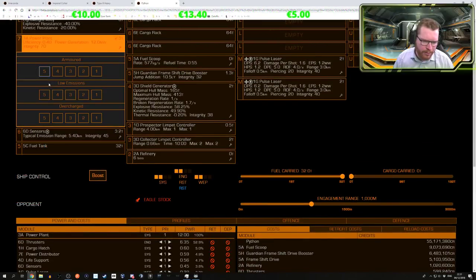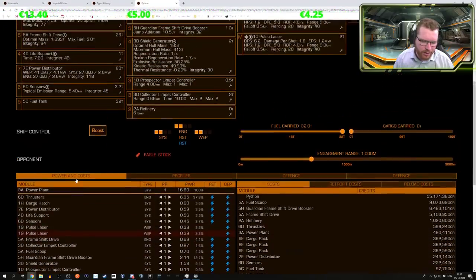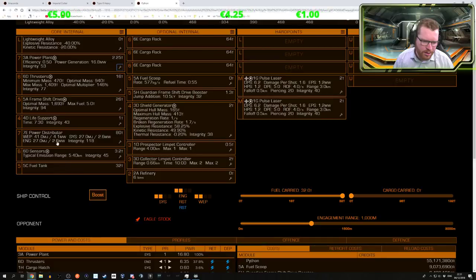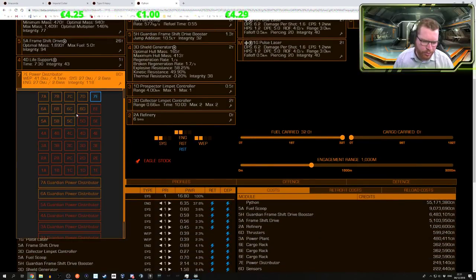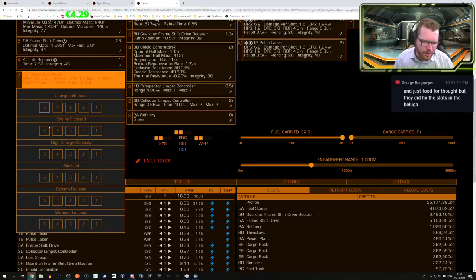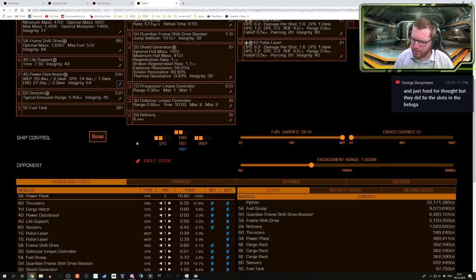And a 3A power plant with overcharged on it and stripped down gives us more power than we need. And then the power distributor. We just need to be able to boost. So what, a 4D engine focused? Yeah. Stripped down.